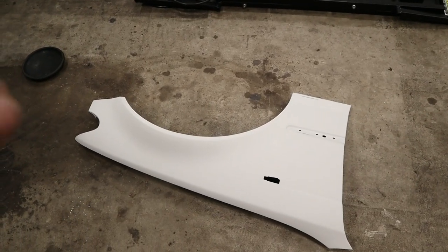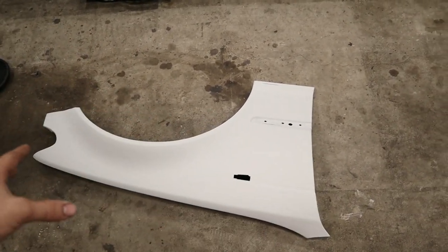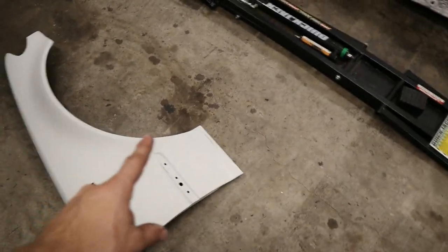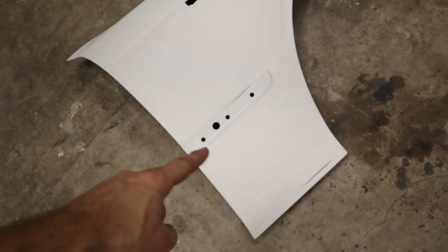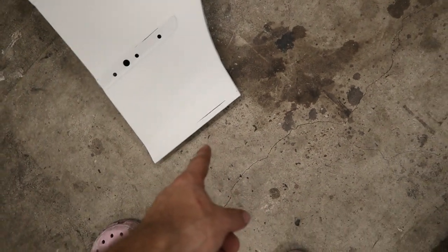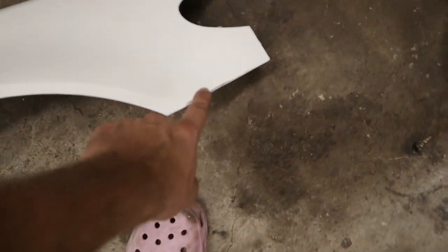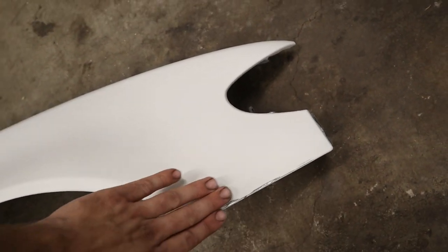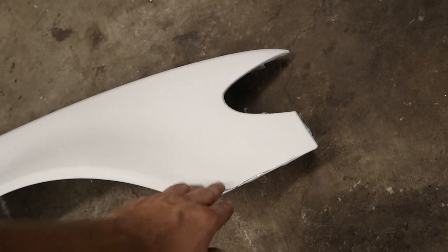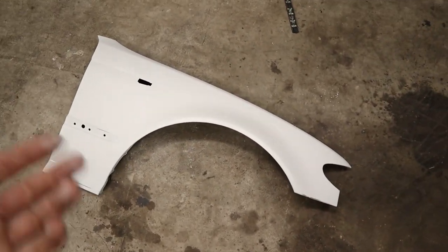So now after all that sanding, we're done with this fender. I think we're ready to start with the primer. I did go a little bit low in some areas, as you can see, down to the metal, but I don't think that's gonna be a problem. I just wanted to make sure that it was really flattened out in some of the areas that had little chips. Like here, there were definitely a couple chips, but since we went down to the metal basically, it should be 100% flat, so you won't see it once it's painted.